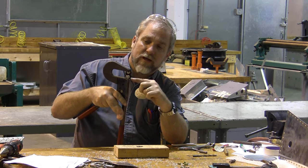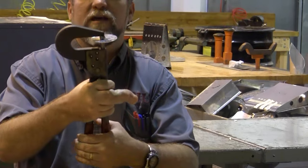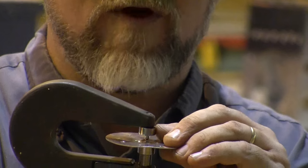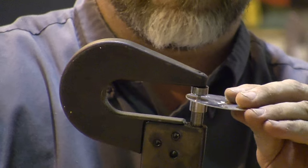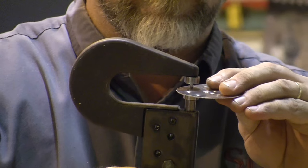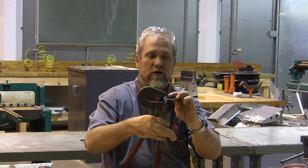Here's a male dimple and a female dimple die, and they're in my rivet squeezer. I can bring this across, and this is a whole lot like the flanging that we did on the holes of the spar, except that it is on the scale of a rivet, and it'll just let that rivet drop right into position. This is done on thin metal only. And I'm going to go ahead and dimple each of these holes so that we are ready to attach our flush rivets.